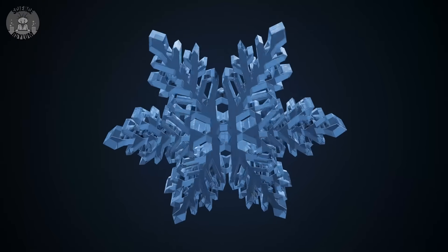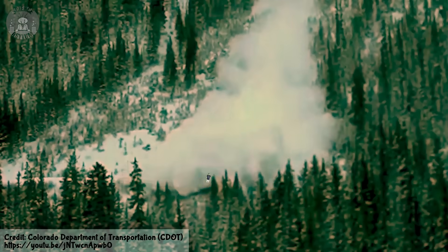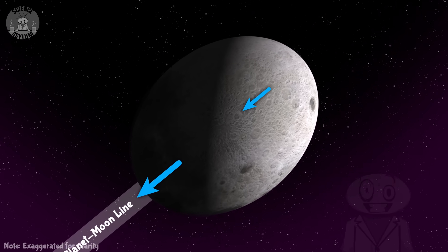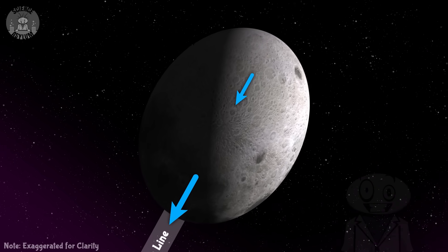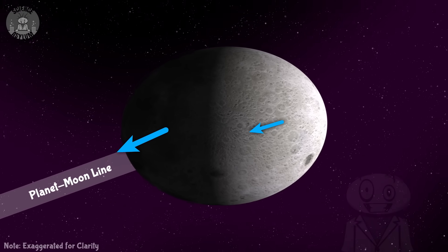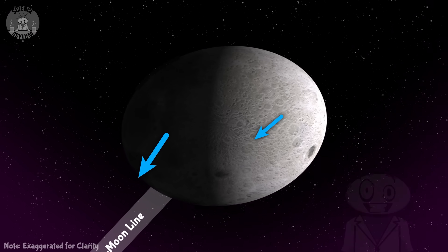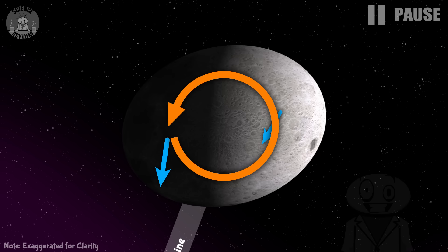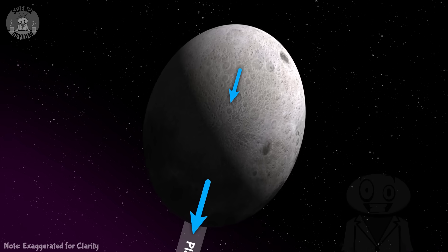But if it happens over and over again for a hundred million years, those little slowdowns are going to add up. One snowflake may be pretty insignificant, but a bunch of them is an avalanche. Planetary systems tend to be around for billions of years — that's billions with a B. The rotation of our own moon had enough time to slow down until the bulge was always along the planet-moon line. That's when its spin equals its orbit. A similar thing would happen if the moon started out slower — its bulge would get ahead of the planet-moon line, giving a torque along the rotation to speed it up. The end result is the same: synchronous rotation.